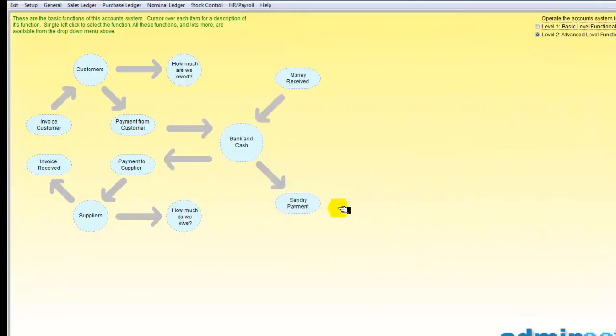And so what we've done is we've paid off one invoice, so we paid off an outstanding balance. We then did a second payment for a customer, and we only accepted payment for one invoice, and then finally we did a partial payment from a customer. So that is 3 different payments from customers.